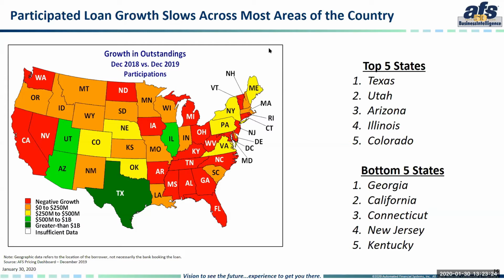In Georgia, balances are down significantly in the computer and electronic product manufacturing subsector. In Kentucky, the subsectors focusing on machinery manufacturing and transportation equipment manufacturing were responsible for the lower balances in 2019. As the last few slides have demonstrated, there are clearly a handful of geographic markets that have generated balance growth well above the national average.